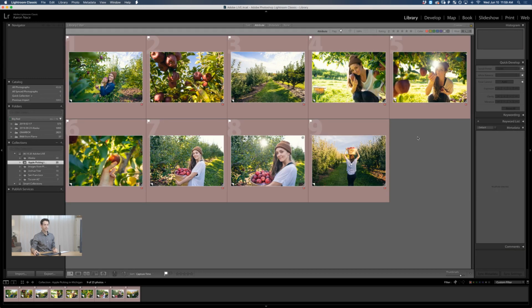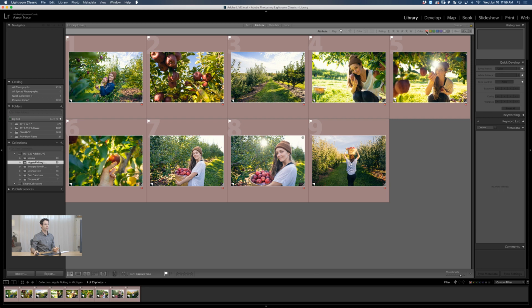My other suggestion is if you are using Lightroom presets that you download online, don't forget that you can still make adjustments to your photos afterwards. And this is usually going to be the case that you need to do it because it's very hard to make a Lightroom preset that's just going to work perfectly with every single image. But as you can see here, we did a really, really great job here matching our lighting.